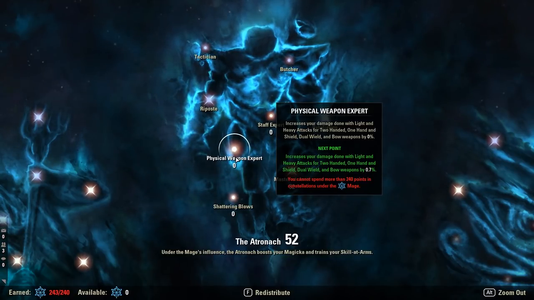For tanks, on the other hand, this is an amazing star, definitely taking advantage of this. Obviously, for Magic and DPS and healers, it says increase your damage done with the melee weapons and bows. You're not really going to be using this, so I wouldn't bother putting any points into here. But again, tanks and sometimes stamina DPS can really take advantage of this.